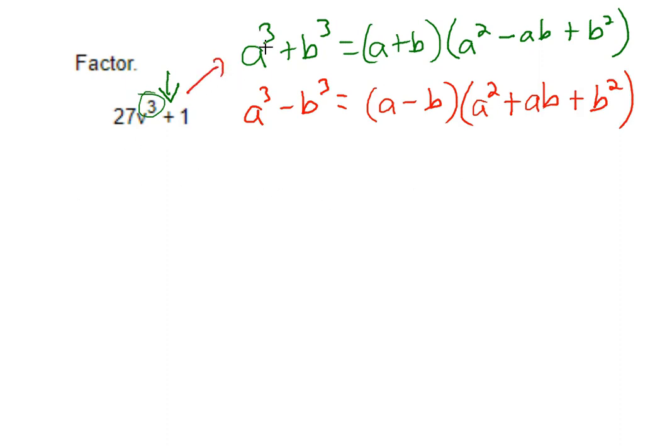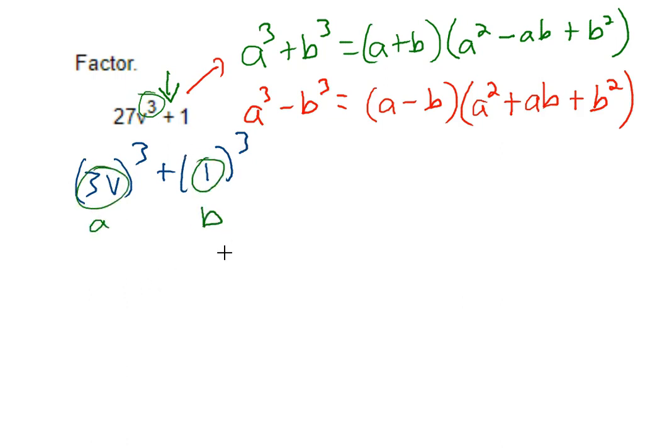So this is the one that we want to use here, but we have to figure out what we have here instead of a and what we have here instead of b in order to use the formula. So I need to rewrite both of these as something to the third power. For this one, 27 is 3 to the third power, and to get v to the third power, I just need a v here. So 3v to the third power matches up to this. And for 1, that's kind of a nice number because that fits into anything. It's 1 squared, it's 1 to the third power, it's 1 to the fourth power. So to rewrite 1 as something to the third power, it'll just be 1 to the third power. And so this is the thing I have instead of a, and this is the thing I have instead of b.